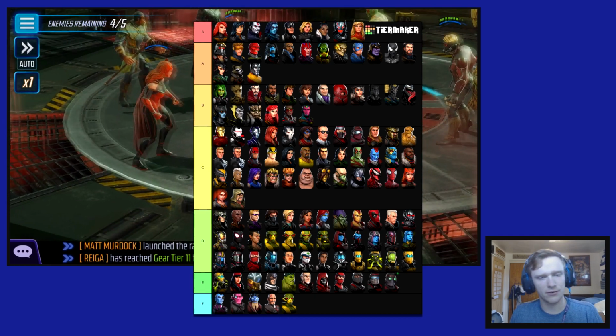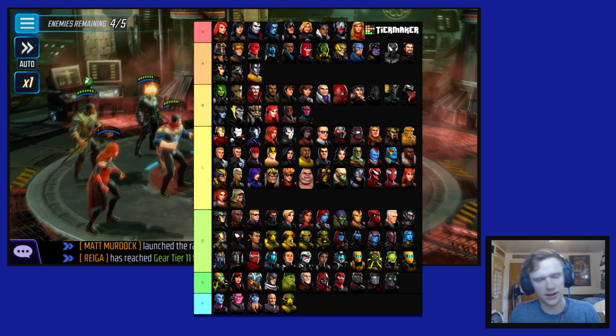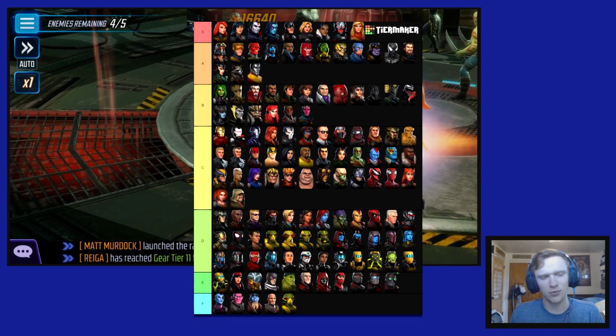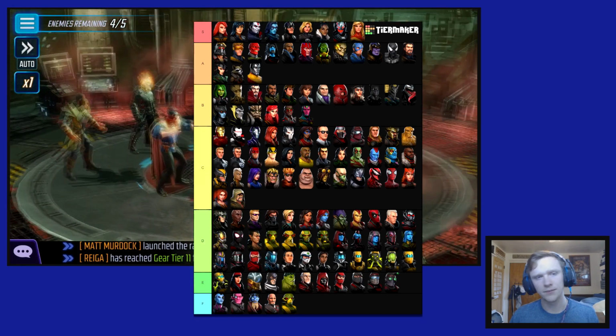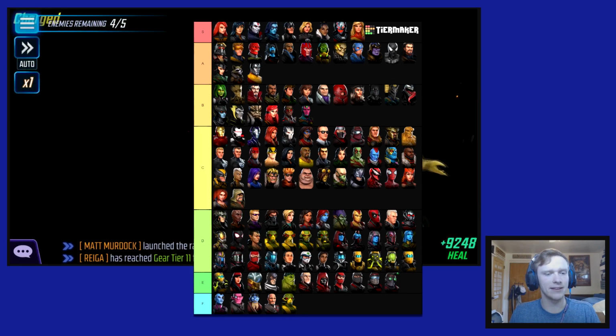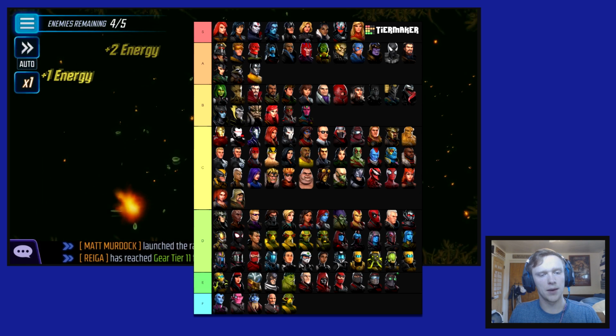Mystique, I don't think she's that great. The Sinister Six, I don't think they're that great. Deadpool, Cable, they're sort of mediocre. Koye, Strife, Ant-Man, Wasp, just a lot of characters I think are eh. I just don't think they're that great. That's why I put them in the D tier. I think they could use buffs as characters.